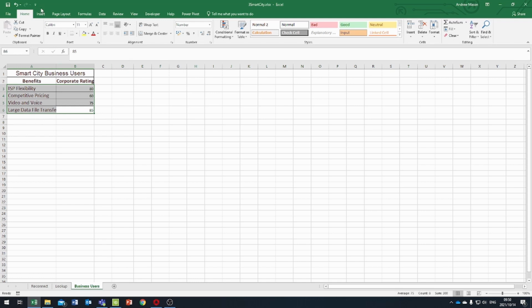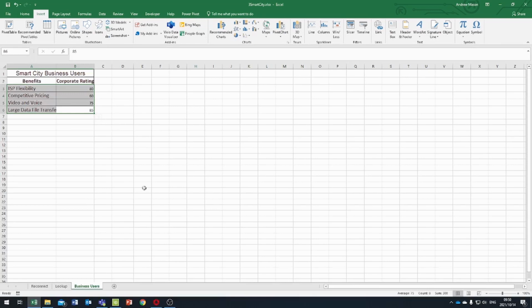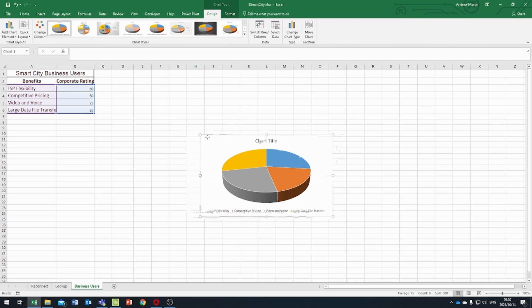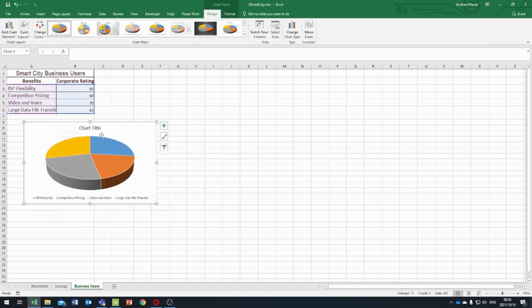Okay, so I selected the data. I click on Insert because I'm putting something into my spreadsheet. They've asked for a 3-dimensional pie chart. I click on the pie chart section, click on 3D pie chart. We're off to a great start. They want this chart title to say Benefits because that's what they had in the screenshot. Also, the legend, if I look at the screenshot, needed to be the right of that chart area.